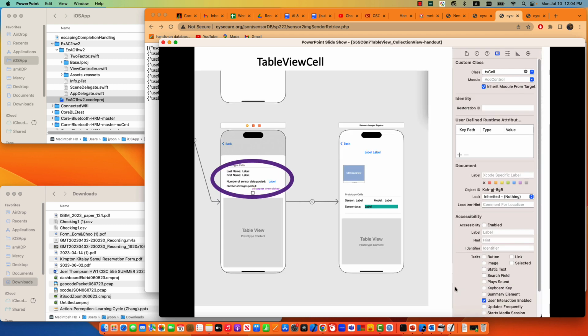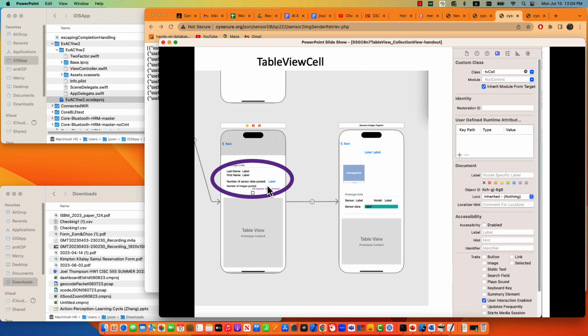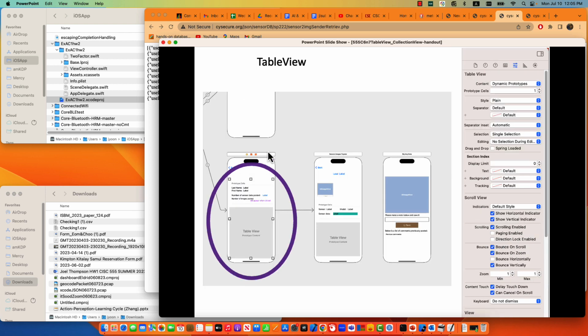Xcode. Another thing is, for this entire table view, you have to define a table view cell. When you define the table view cell, it needs to be used by the code which sits behind this table view.